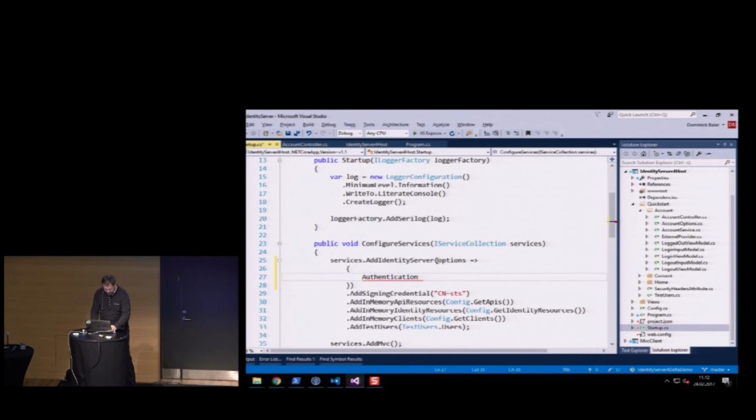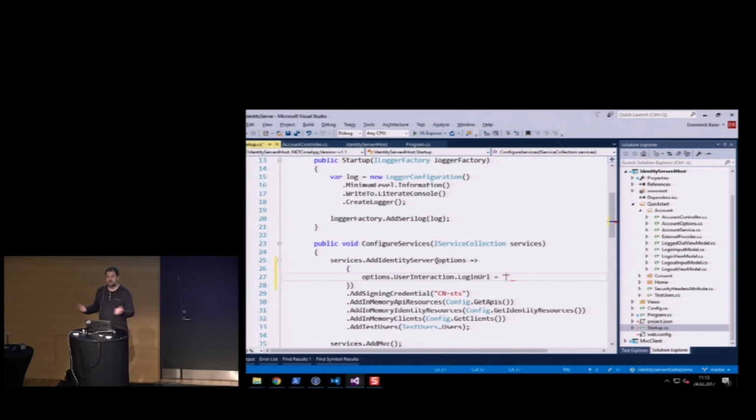Hold on, authentication options. Authentication.sign login. What is it called? Authentication scheme. Oh no, interaction options it's called. User interaction.login URL. Okay? So this is basically the URL we redirect you to whenever we need to show a login page.